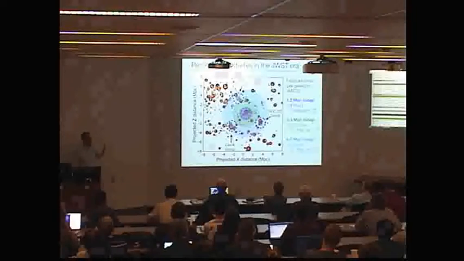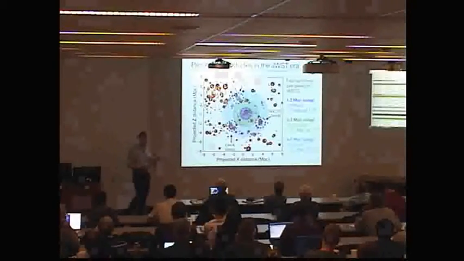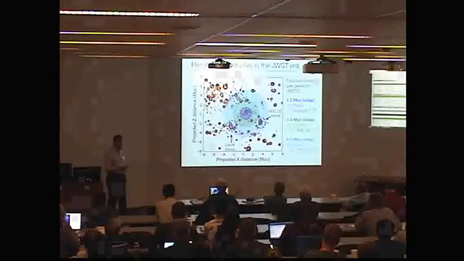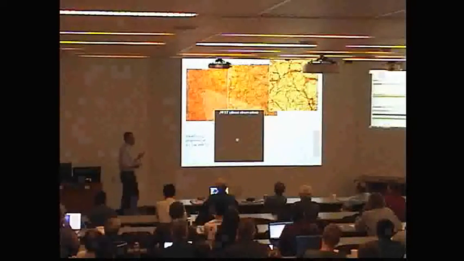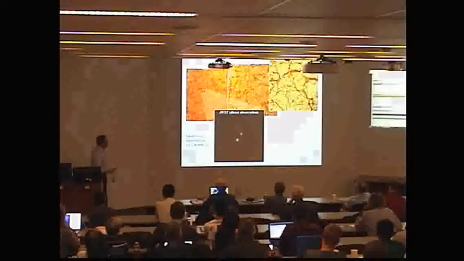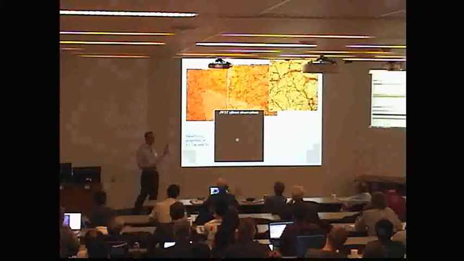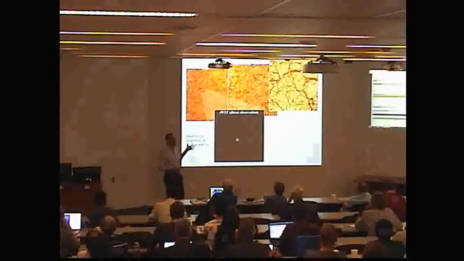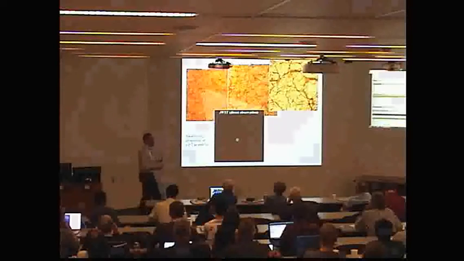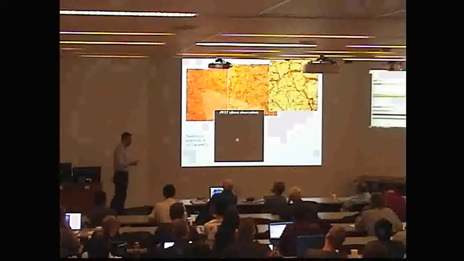So this is just to give a sense of what you can actually do with JWST via resolved stars in the nearby universe. To compare with what you actually get in the high redshift universe, well, this is what JWST might actually see of the local group in the early universe. It'll probably see the progenitor of the Milky Way and Andromeda, and not much else. Okay, and I'll come back to that in a minute. Maybe we'll get a Magellanic Cloud, something like that.